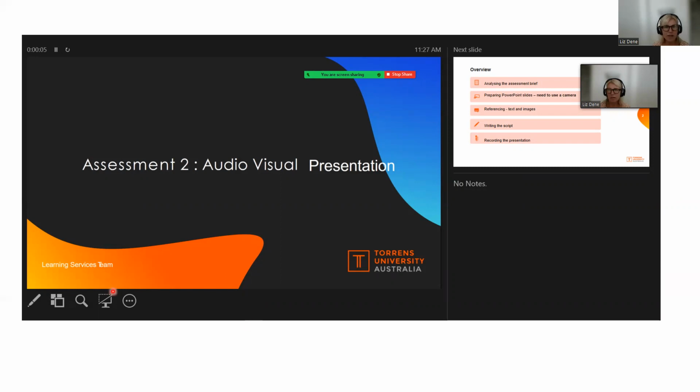Now, what you're seeing here is what your screen will look like. Then you'll also see your second screen. So this is your next slide, which is pretty cool, isn't it? So that's your next slide. So when you're talking here, you can go, oh, I know what's coming up next. I know that I'm talking about my presentation, then I know I'm going to talk about the overview next. So you can kind of lead into it.